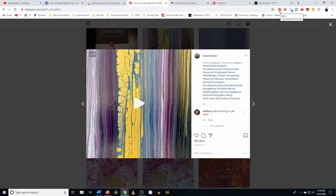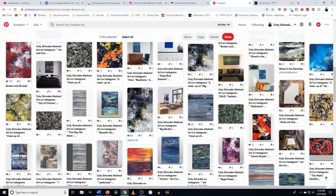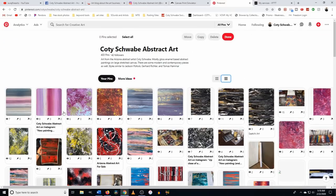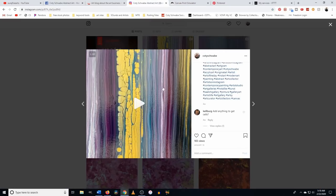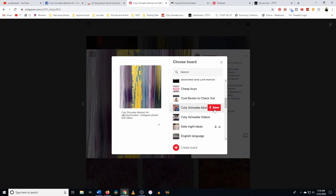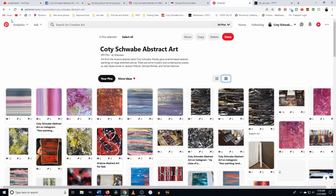And you can actually save images or pages. So let's say I wanted to promote my own picture on Pinterest. I've got all of my pictures here. Let's say I went to Pinterest and clicked on this image or video and wanted to save it. I click this little Pinterest extension, and then I can save it to any of my own boards, about my own stuff. Click save, and then it's done. Now it's on Pinterest, and I should see it here.